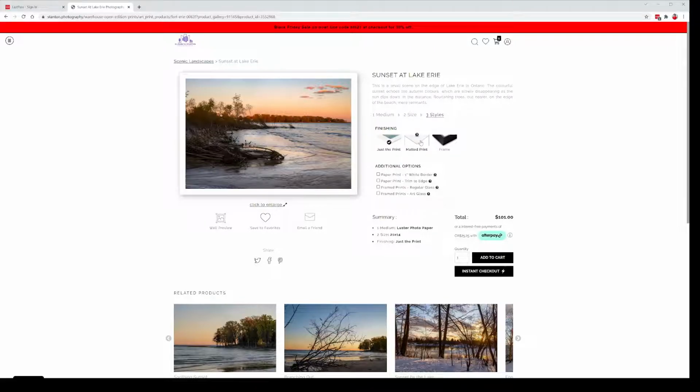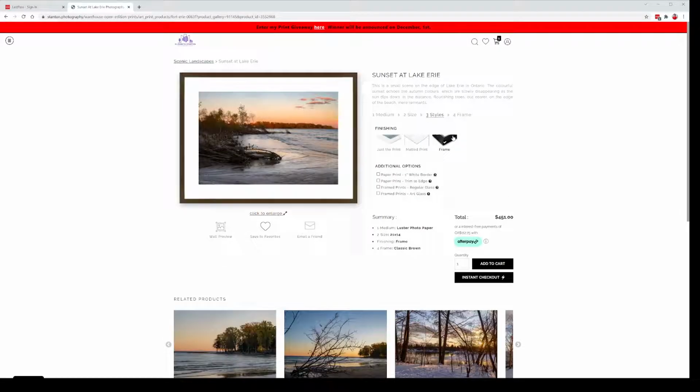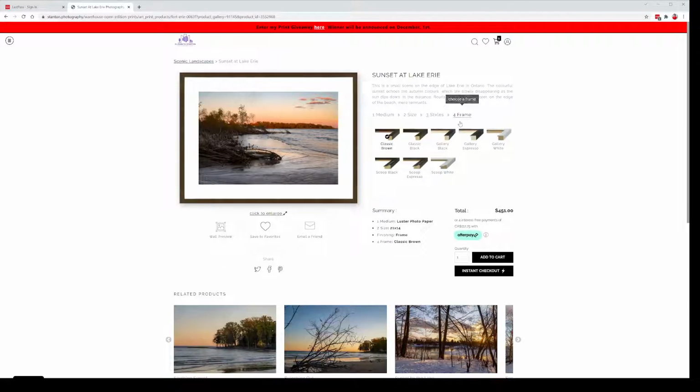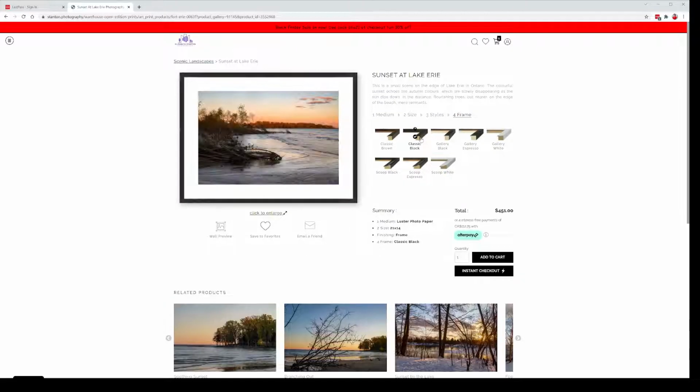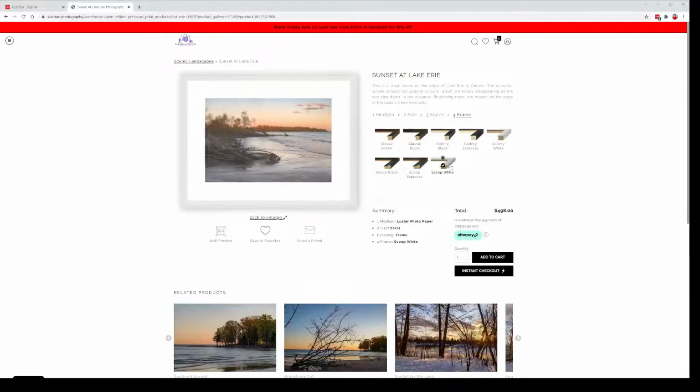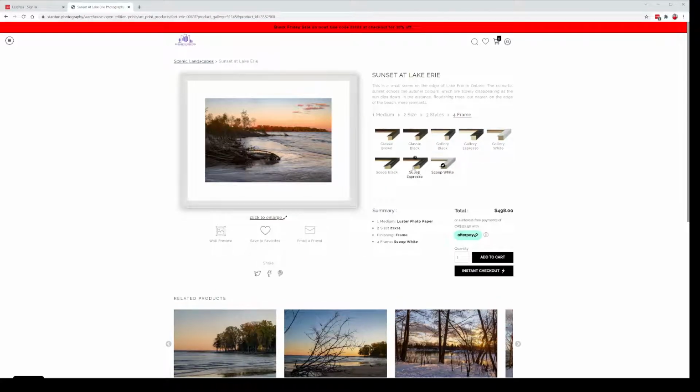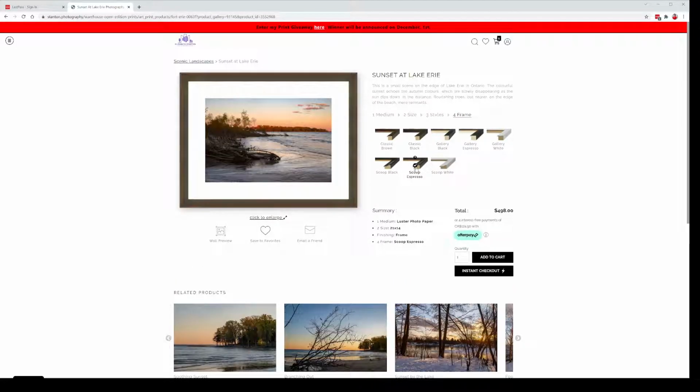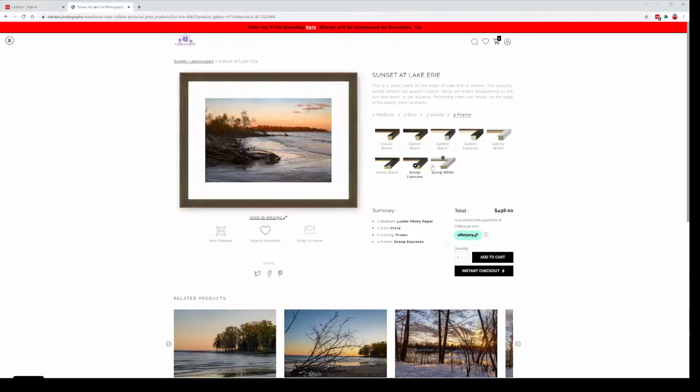I might want to mat the print. You can get it printed with a small white border, but you might want to mat it on a white mat, usually white, and that will put the price up a bit more. Usually you mat it because you want to frame it. So you've got the styles here. When you've hit the matted print, you see the frame comes up here, and you can click on that, and then you can see the options around framing. If I go for classic black, there's the price of it. There's a rough idea of what it looks like, and I can change the colour. Let's try white. Where's the espresso? So there's a range of options there.